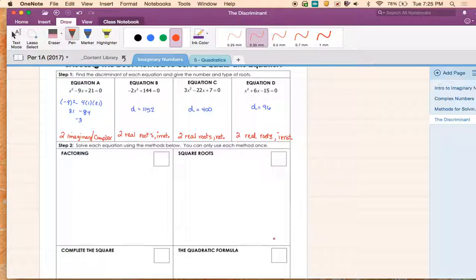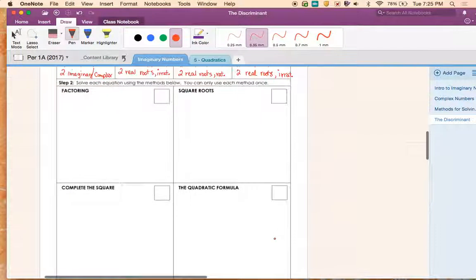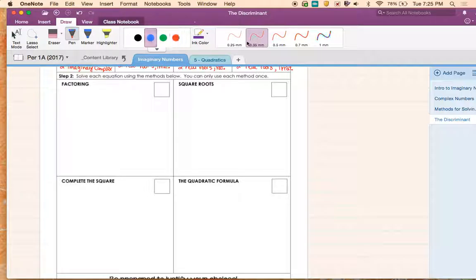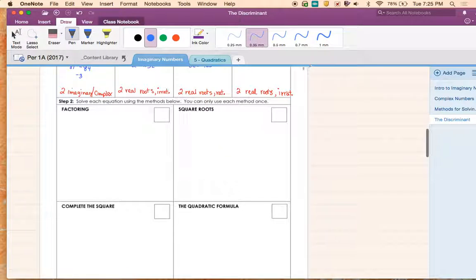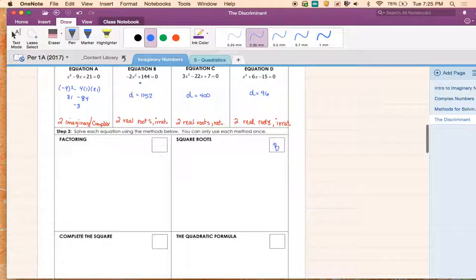Turn your paper over, look at all of those methods, when to use them, when it's the most efficient, and see what you get. Go ahead and pause the video. Okay, you should be done by now. So here's what we got. If I look at the solutions, the first one, taking square roots, this one should be B. And I know that right away because when you look at B, it doesn't have that X term. So I know taking square roots of both sides will be most efficient.